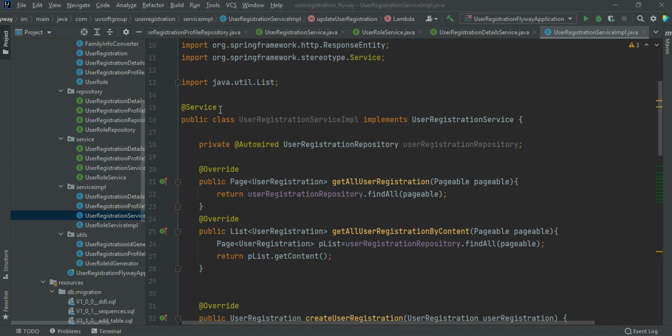If those annotations are new to you in Spring Boot, I had a screencast. In the previous screencast, I discussed in a little more detail all the annotations, how you can use them, and where you can use those annotations.